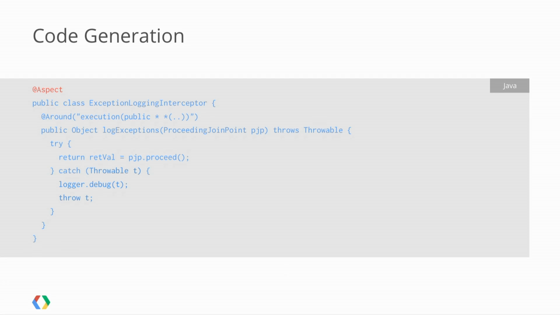But if you look, OK, I have a laser pointer. Good. If you take a look here at this @around, this is called a point cut in aspect-oriented programming. And this point cut in particular is going to be hitting every single public method. So that means that for every single public method in my entire application, I'm going to generate some code and put that in the way.